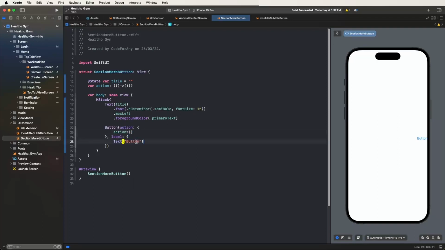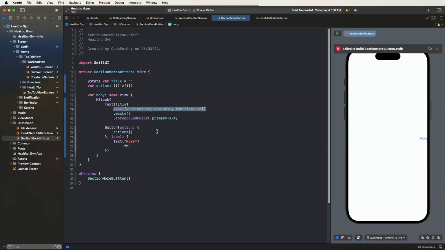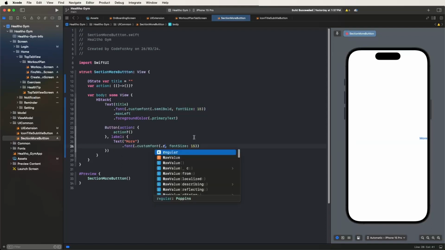Now we need to create the more button for the end of the UI. First of all, set the font: copy here and paste it, set it to regular, size 12 like this configures.